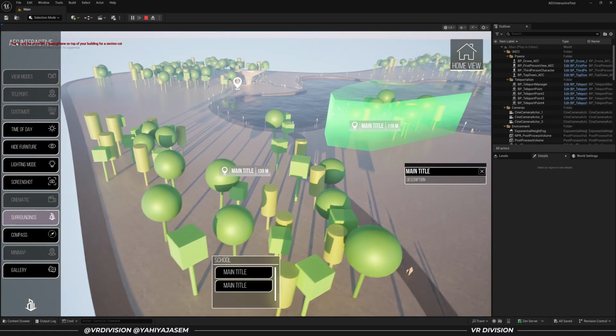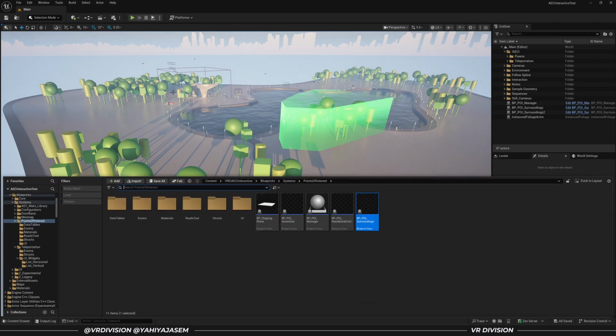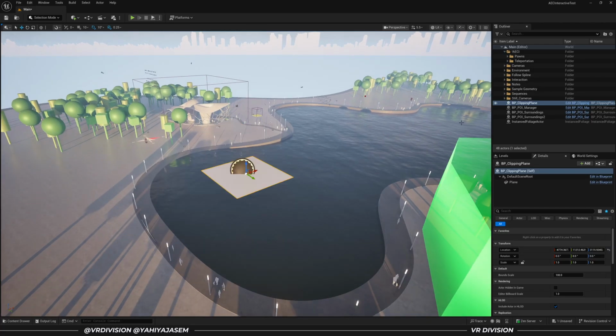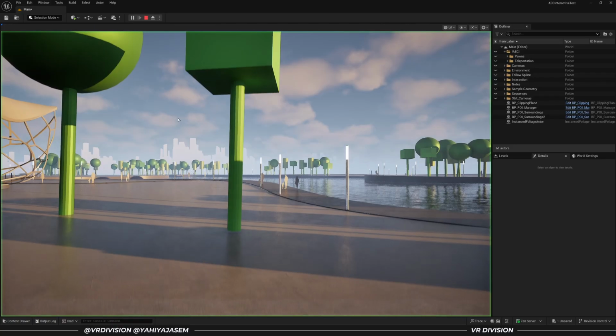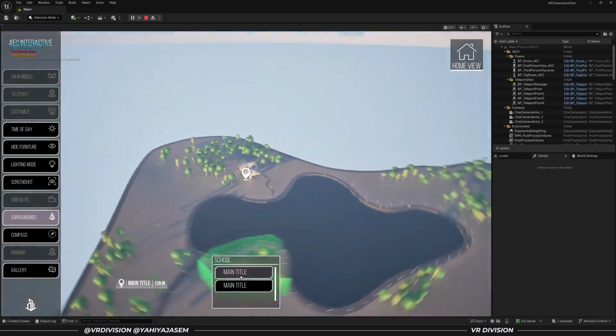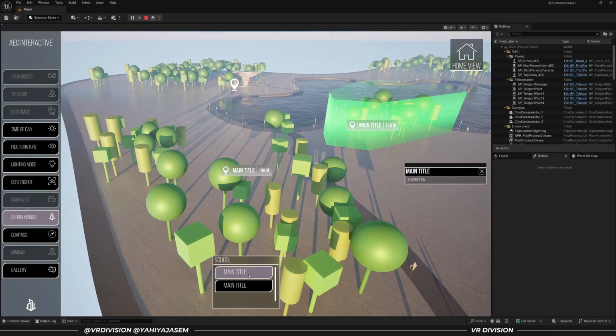Now, I want you to ignore this for now, but if you don't want to see that message, the section cut, basically what the blueprint is asking us is, hey, can you add this actor, the blueprint clipping plane, on top of your building? That's it. So if you simply add it to the level, we will not see that error anymore when we click on these points of interest. So you can keep that in mind.